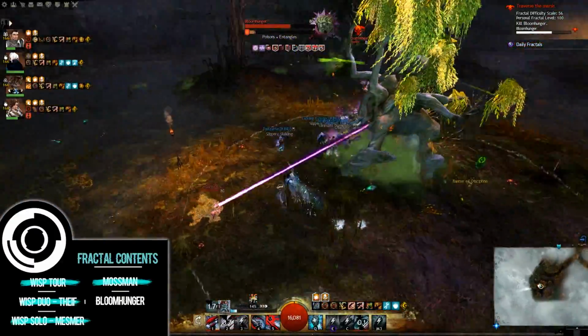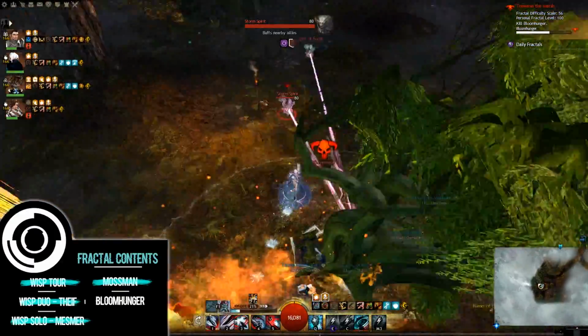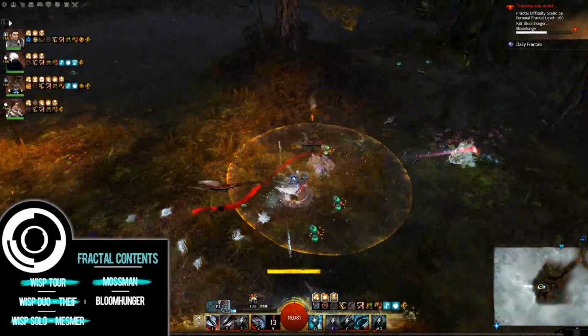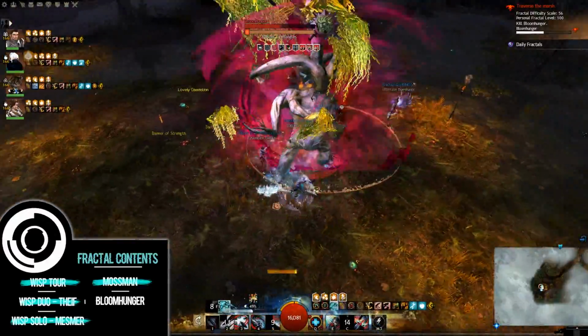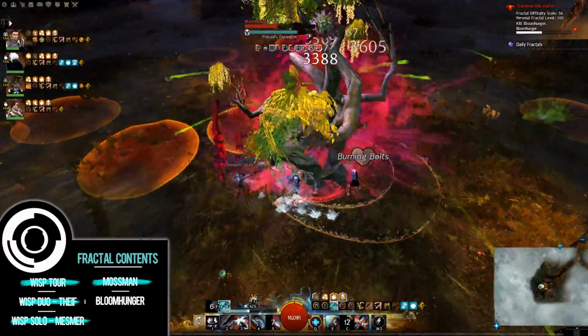He'll bring his hand above his head, though more slowly than the shockwave, before hitting the ground with it. This will summon 3 spirits, a Frost Spirit which gives him Might, a Storm Spirit which gives him Retaliation, and a Sun Spirit which gives him Fury.